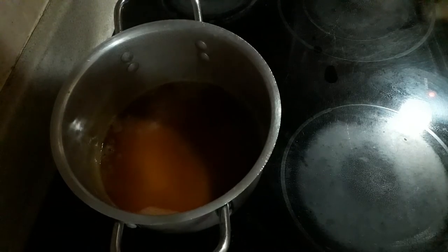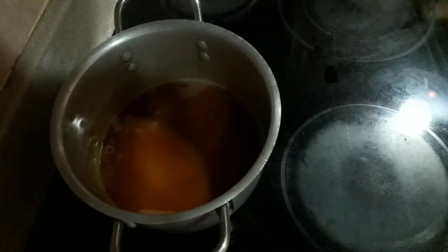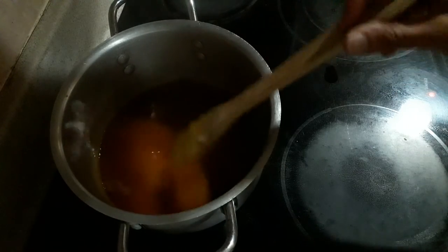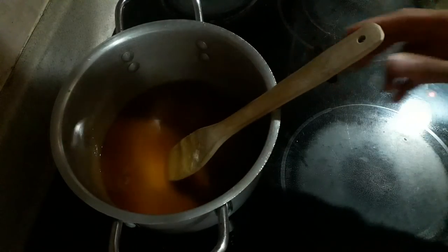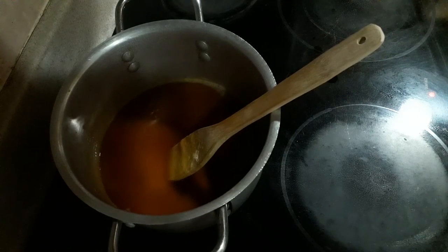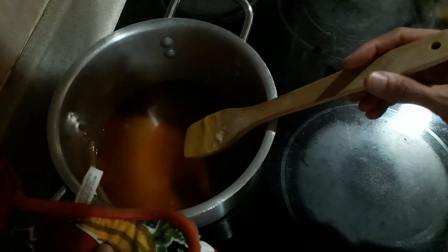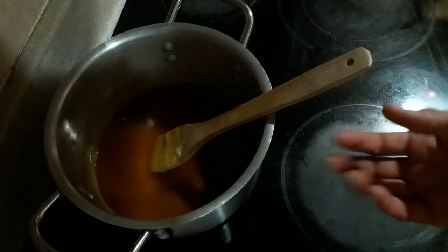Let's see now. The colors change and it looks like a caramel. Not like a custard. It looks like a caramel toffee, and the smell is so delicious. So delicious. But look, I didn't need it like that style. I need it to look like water. I need it in that style, so not like this, okay?